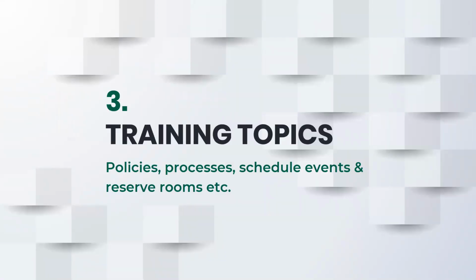So some of our training topics: not only should the advisor be knowledgeable on university policies and processes, but so should our student org leaders. Typically, our advisors are in their roles consistently on a year-to-year basis, whereas the exec board transitions every year. So we're going to cover some policies, processes, and things of that nature that all exec board and advisors should be aware of.